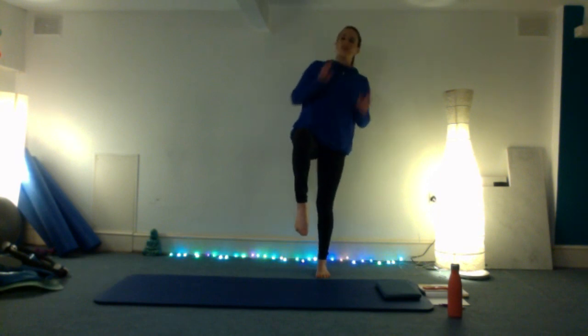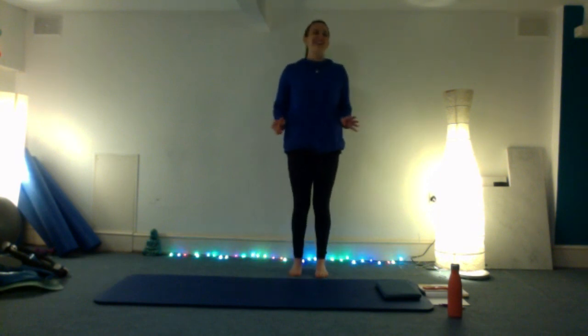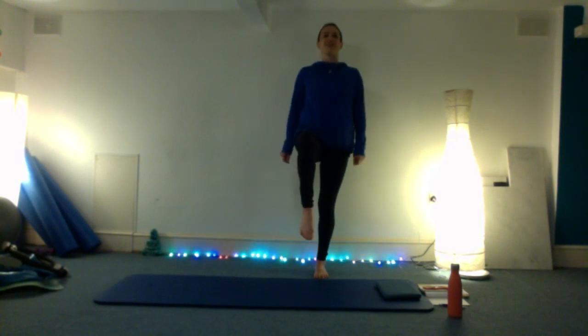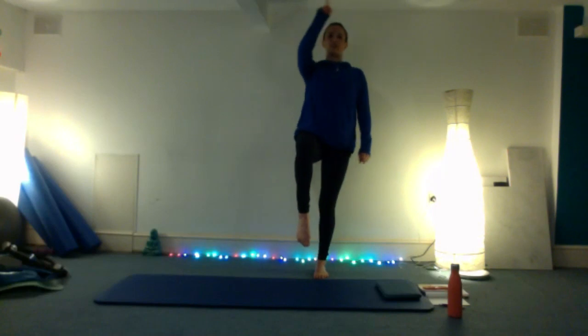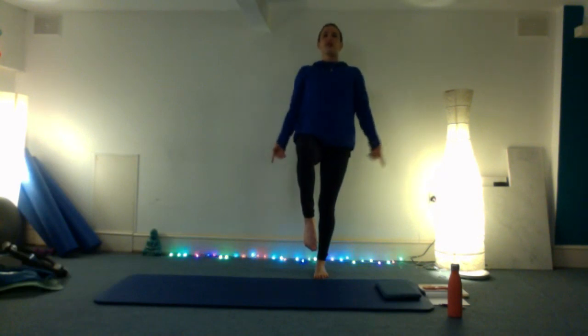And then from here, just notice if you've allowed yourself to sway to the side. So as Freddie keeps talking about, the Leaning Tower of Egypt at the moment. So imagine you're in the Leaning Tower of Egypt. Or can you just softly bring yourself back so the crown of your head is up rather than over to the side. So obviously our weight is shifting a little bit, but I want you to feel like you're still lengthening up, up, up. And then relax the shoulders.